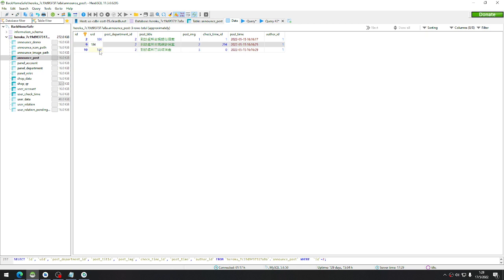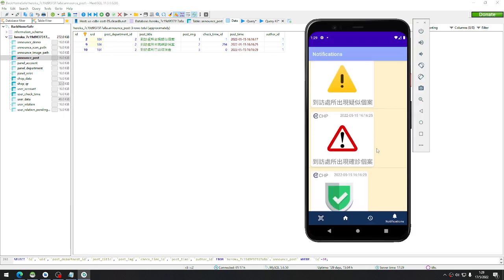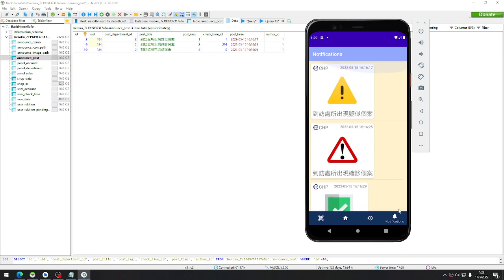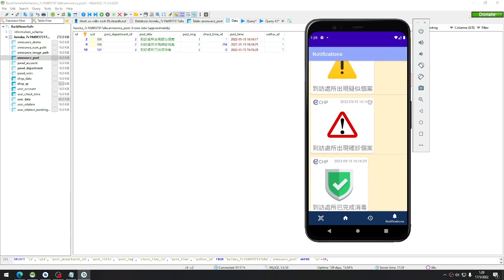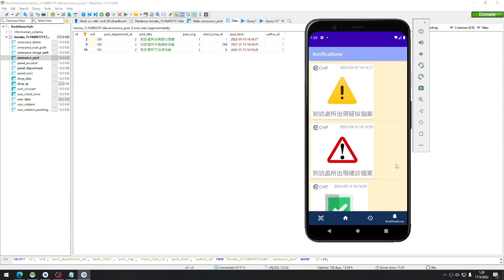Okay, let's refresh to check the notification. Oh, it's good. You can see the notification is working here, so that we know some notification from the system.